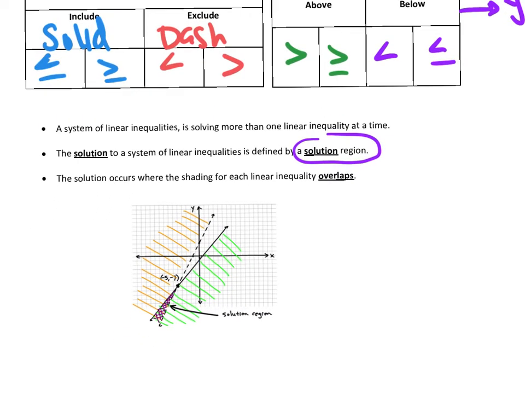So if you look at this picture here, the first line, this dashed line right here, is being shaded above that y-intercept, so you're all inside of here like this. And then the other line, the solid line right here, is shading below. And so what you're looking for is the intersection of the two regions, which is this little piece. And that's going to be our solution region. So that's what we're going to focus on in this first video.